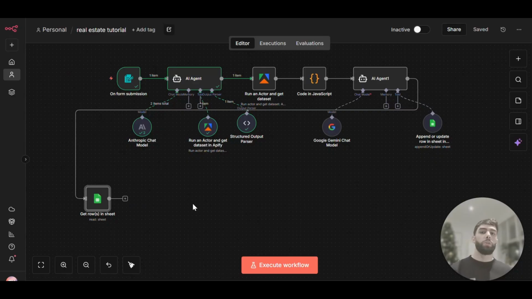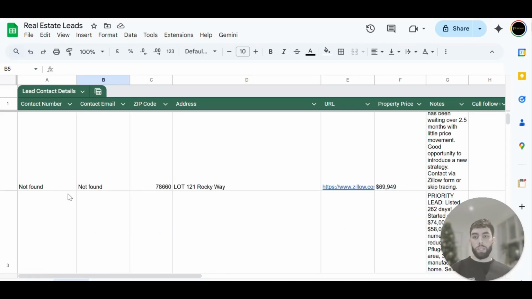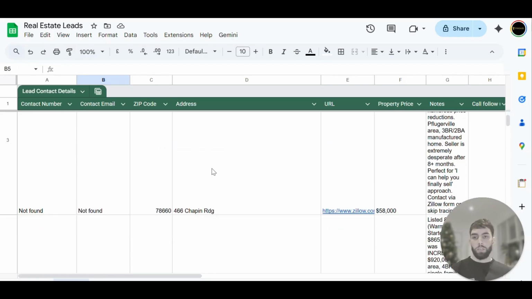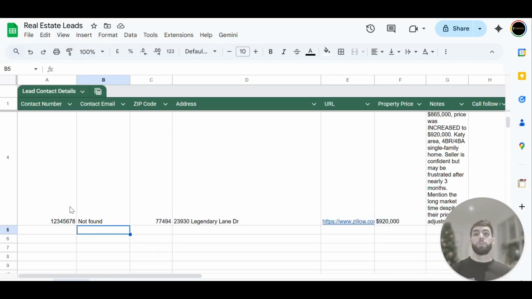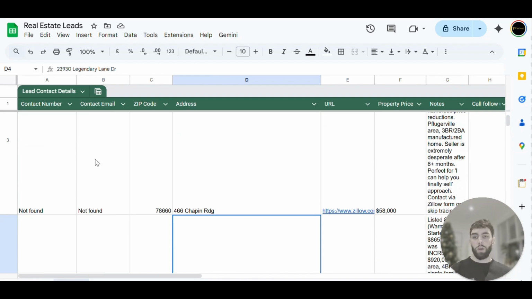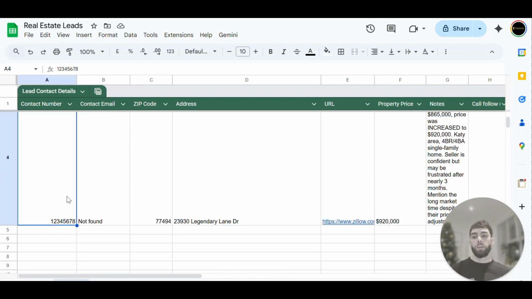And like I mentioned before, this is to filter out data that we couldn't find any contact numbers for. So if I go to the Google Sheets, one of the runs that I had before, see that we've actually got a not found contact number here for a couple of the entries. It's going to replace this last one, but there was a real number in here that was found, properties that we found on Zillow that matched all of our criteria. So what we want to do is filter out these first two, and then just have this last entry, which is where we found a number for.